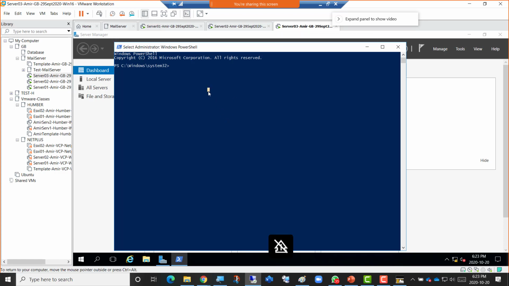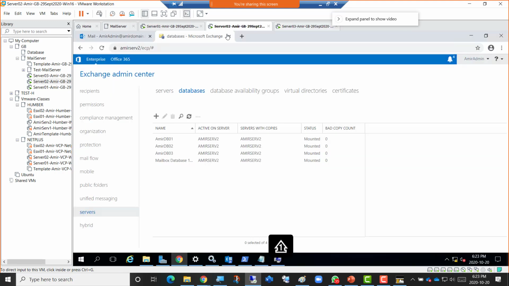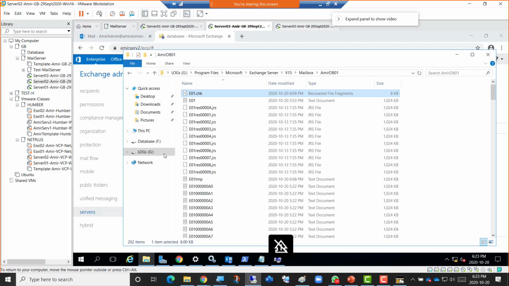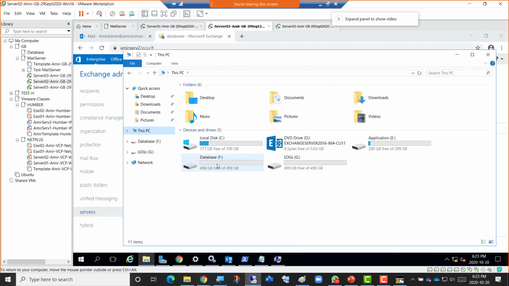So let's go ahead. But yes, we will be introducing the two drives. If I go back to server 2, we know that we have created the two drives, one for database, one for log files. These two drives we will be creating, definitely, because when this server 2 based database fails over to server 3, that database must have exactly the same path, where one drive is database, one drive is logs. So these two drives we will need. But yes, in server 2 we have this E volume created on top of RAID 1. So suppose you don't have that on server 3, it will still work. But the thing is that we get the recommendation, or we know how to do that now.